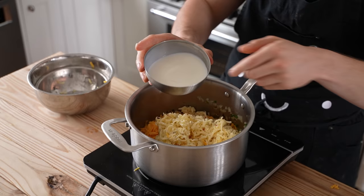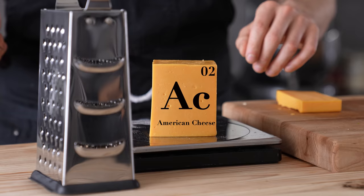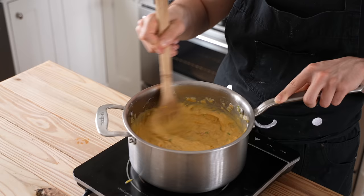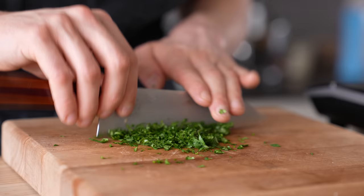Immediately followed by 1 cup of whole milk, you don't need a roux here, on account of the good old fashioned engineered spice cheese. Continue heating over medium heat while stirring constantly until silky smooth and looking something like this. Season that to taste with salt and finish it with 1/4 cup of fresh and finely chopped cilantro.